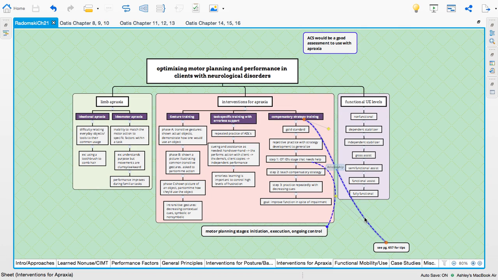I also have the little arrows that you can see here linking those ideas to the specific topic that they're related to. Whereas this floating box doesn't really specifically go with any different box here, these do. So I wanted to make sure that I knew which one I was referring to. For example, you can see I mentioned stages in this box and I elaborate on what those stages are down here.